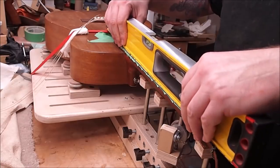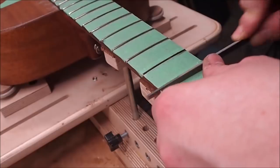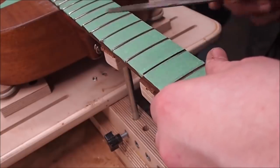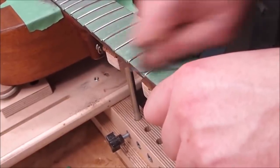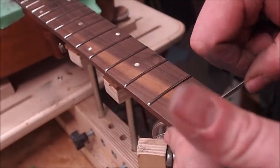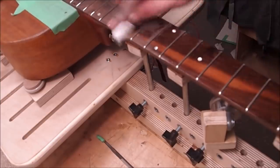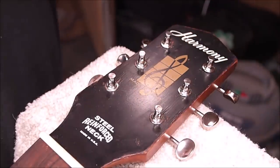Back on the neck jig here leveling the tops of the frets - they went in pretty level, there wasn't very much to do. Recrowning using a three-corner file, which I like when there's not too much to take off - just rounding over that little flat spot left from the sanding beam. Then polishing up the frets to make them shiny and spending some time rounding over the fret ends. After this I sanded and buffed them too. It's always nice to put some oil on that freshly sanded surface and bring out the true beauty of the wood - this is tung oil. You could use boiled linseed oil if you wanted to smell bad for several years.